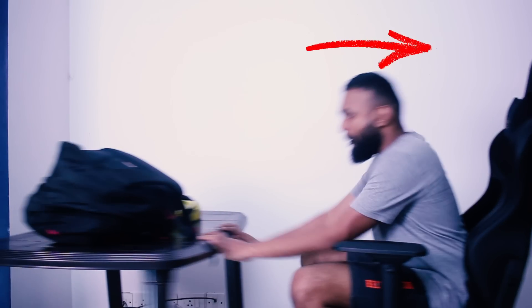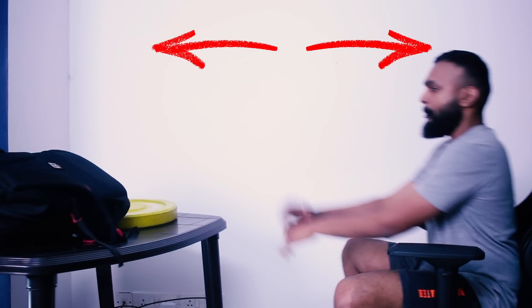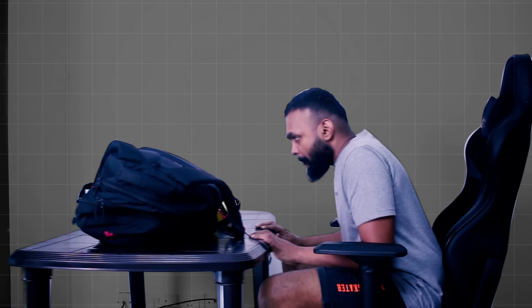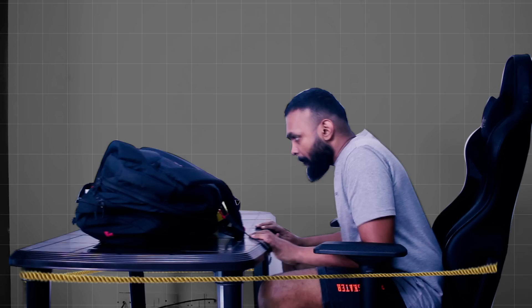As I'm moving this way, the table I pushed off of is moving the other way. Imagine what would happen if both of us, both the objects, were tied to each other after the push. I want to move this way and the table wants to move that way, so which way are we actually gonna move? The answer is neither.